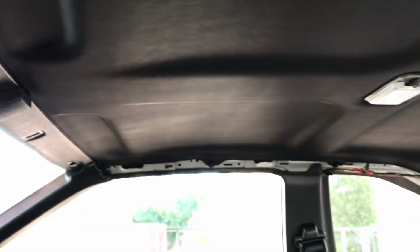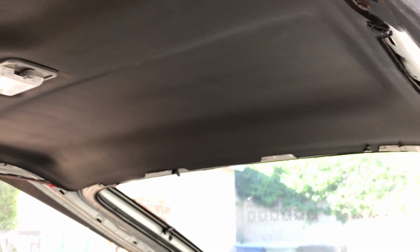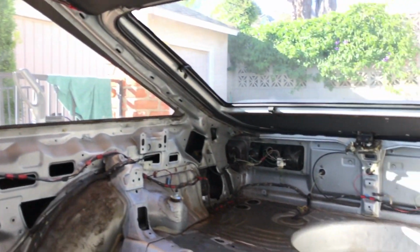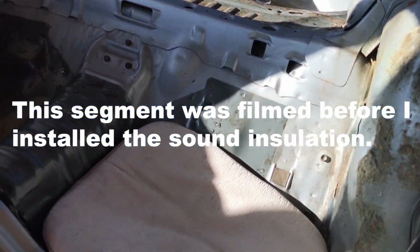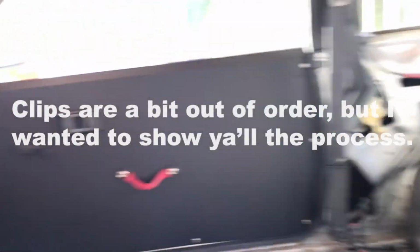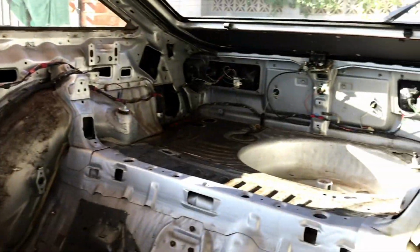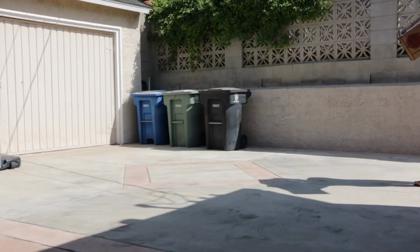Really happy with the way the headliner turned out, guys. The black is really clean. I was kind of worried it was going to look uneven and the spray pattern would show, but none of that. It looks like a brand new black headliner. It's going to flow really well with the black interior that I'm going to have in here, which matches the door cards, and I'm going to have the roll cage in here as well. So it's going to look awesome.